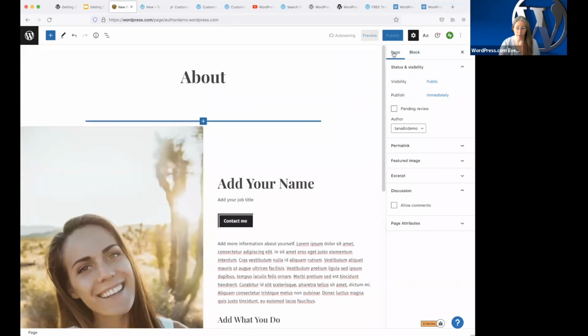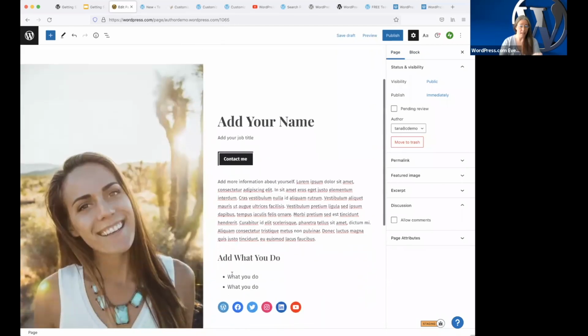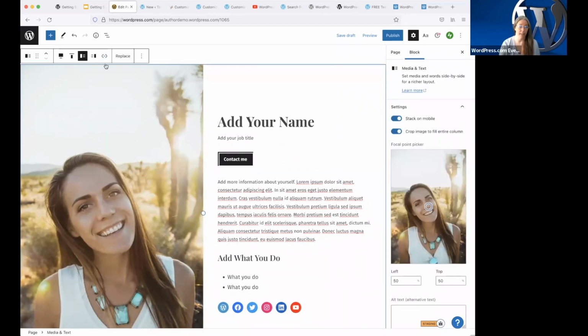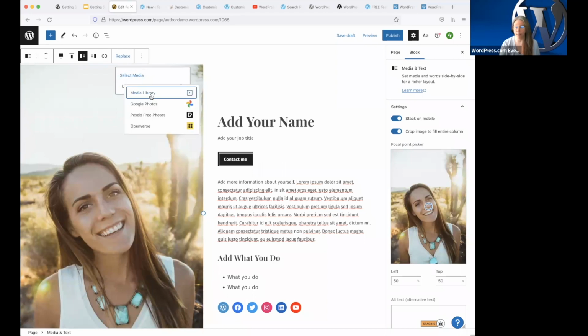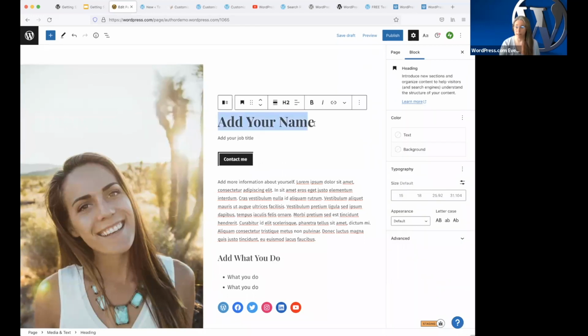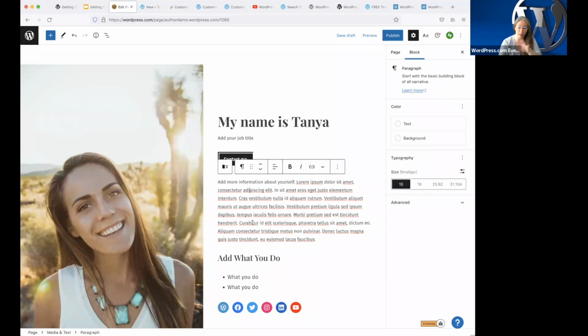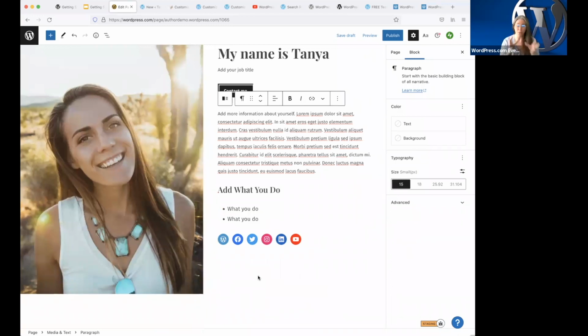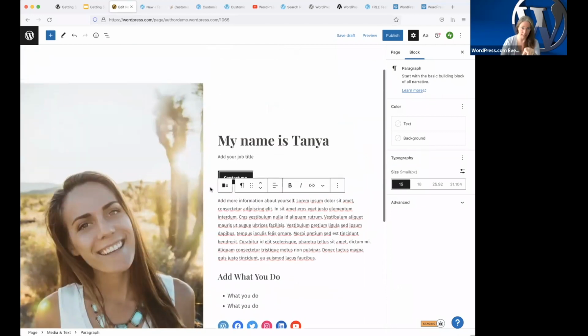editor for you. Now, remember, I'm in the page editor here. We can tell that up at the top of the right sidebar. So from here, once you're in either a page or post editor, which is our block editor, now you can just start editing. So you would go to the image and you would hit replace and select one from your media library. You would start typing your own text. My name is Tanya. Okay. And you can just replace the information that is included on these pages and edit it. So that's a really low barrier, easy entry point to get your content on the page without having to figure out how to lay this out.